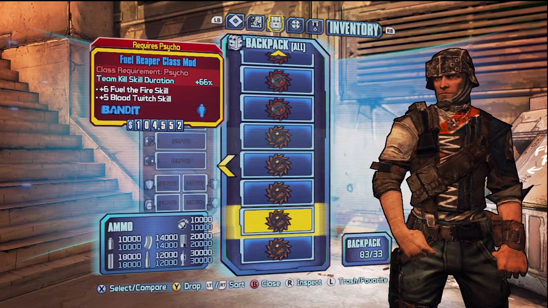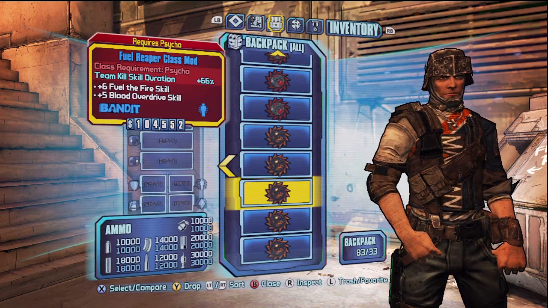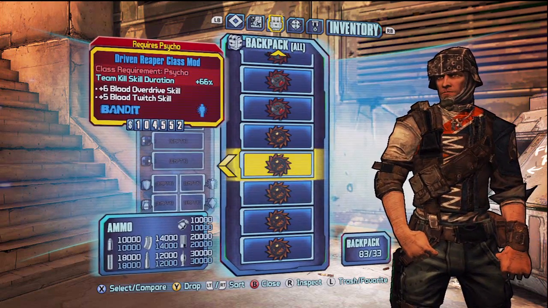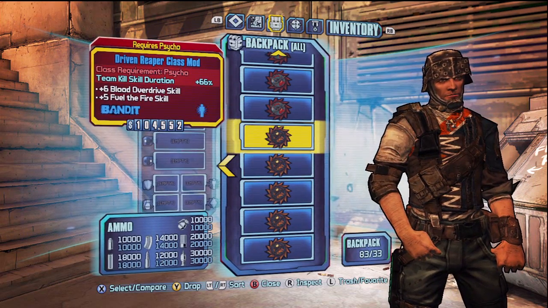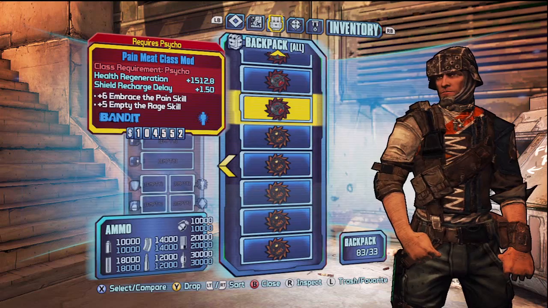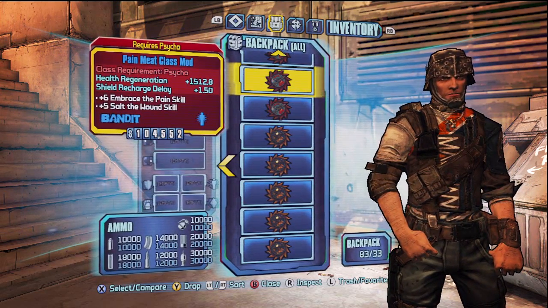And if you guys need to pause the video on any given class mod to get a better look at the stats, feel free to. I do kind of skip over some of them somewhat quickly because you'll come to find that some of the class mods are very similar in stats to the one before or after it, such as maybe only one difference in a skill that it gives an increase to.